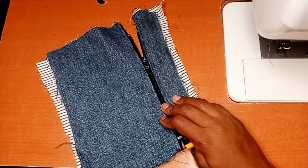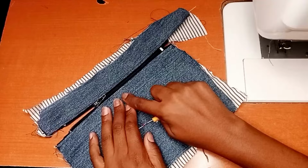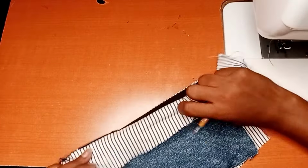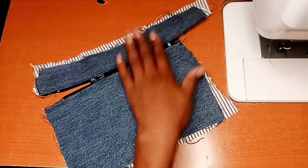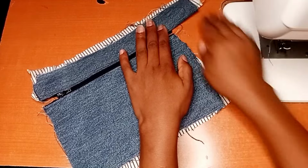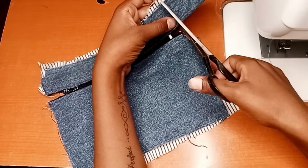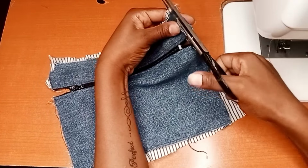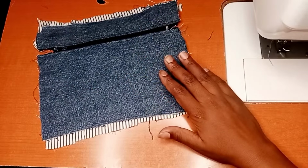You see? That's it. And then cut all the excess. You don't need the excess. So just go ahead and cut all the excess. So as you can see, for us, the upper part was very long. I don't know what was happening here, but the upper part was very long. So I had to trim it down to make sure that the width is all the same with the backward. Oh, sorry, the length. Yeah. Just make sure, you see, I'm cutting to ensure that it fits or it matches the lower part, because that is the real thing. That is what is making the bag.